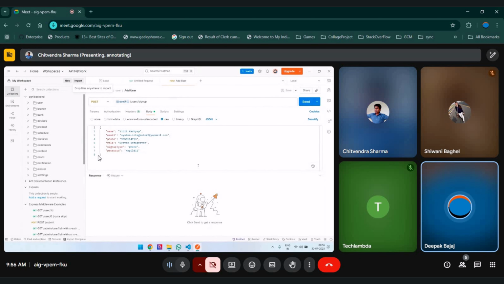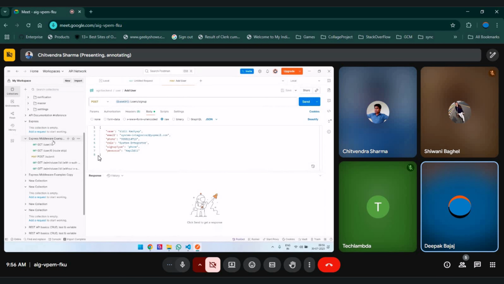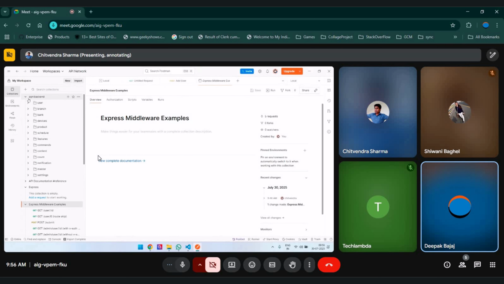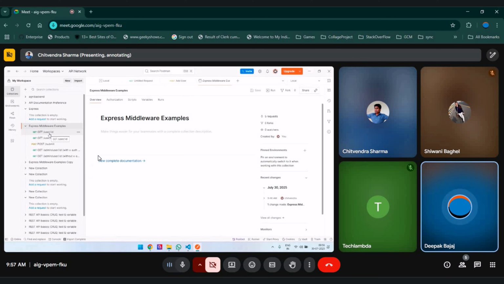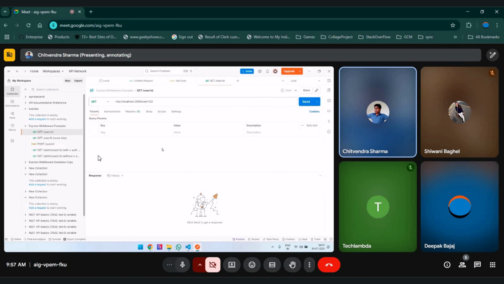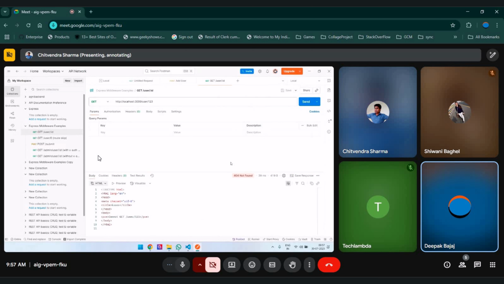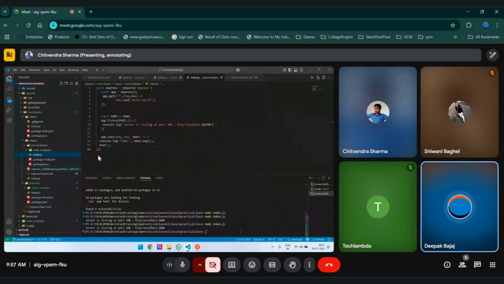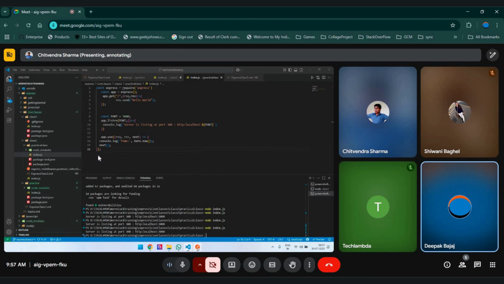Okay, now run your first request, user ID 1. So this one, no? Yes. Now run. It's not running. Check whether your project is running or not. No, it's not running. Run your Node.js. Now run, please, in Postman.